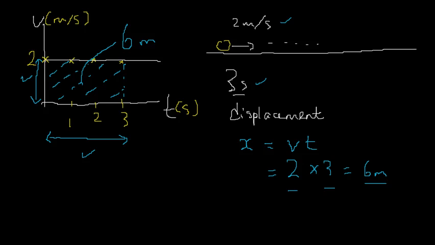Now in this case we have a graph in which the velocity is constant, where this graph is just a horizontal line, and that's quite simple. We just get a simple rectangle for the area. But what if the velocity is changing? Let's think about an accelerating ball.